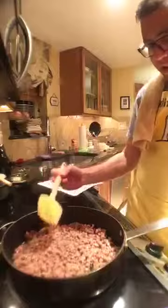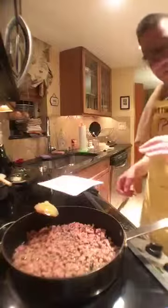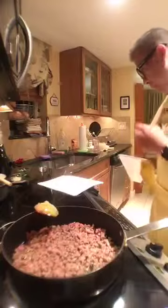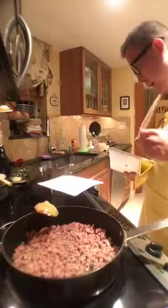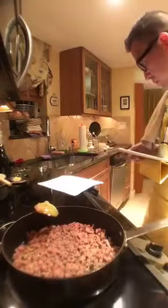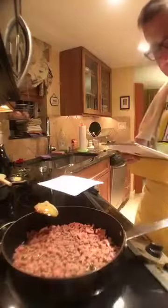Okay, I think we are kind of there. So now that it has gotten there, I need to take a picture. And now we're going to add the onions. And am I right? Yes. So we're going to add in the onions, minced. The minced onions.